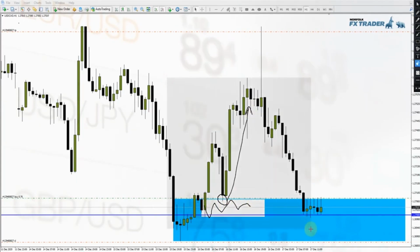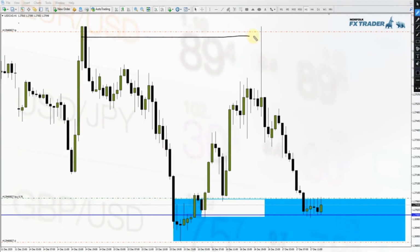I actually took a price action entry, which is based off a 15-minute engulfing candlestick coming off that area because I missed this entry. But it was a perfect area of market structure with a reversal candle. And where I took my target on that trade was also these previous highs. Now that's an obvious target to look for.